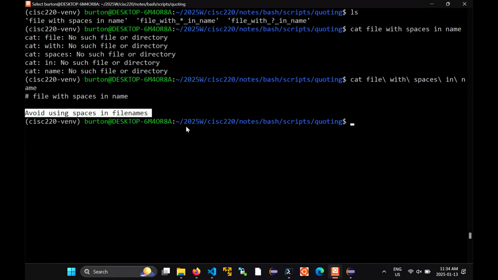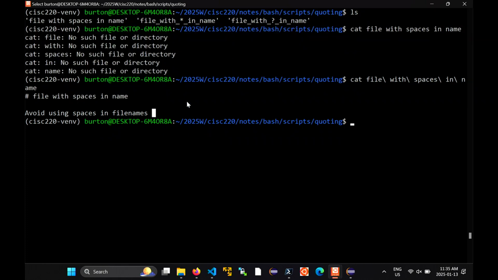So if you want your life to be really easy, you will always avoid using spaces in file names. Unfortunately, in the real world, you can't get around the fact that you are allowed to use a space in a file name. For example, if you're getting input from a user, you have no idea what the users name their files, and they've used special characters in their file names, you need to know how to deal with these special characters.